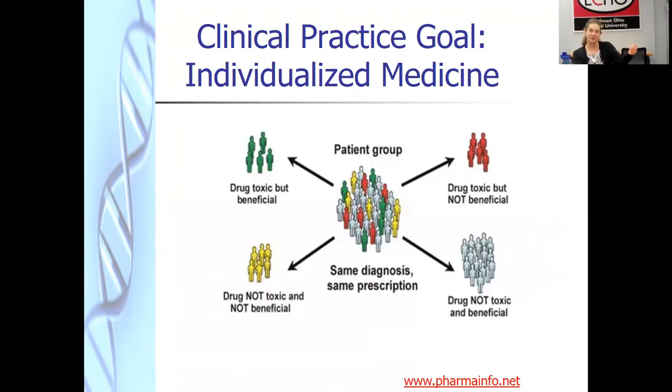So we still have drugs that are not toxic and not beneficial. We definitely would want to try to avoid those. And I'll say we're probably farther along with identifying this group than we are with some of the other ones. A drug that's toxic, but it's still beneficial, and a drug that's toxic and not beneficial. So we're still kind of muddling through those other categories. But that's the goal, and that really is, if you look at a lot of the material that's available just on the internet, I would say that's how it's being sold to most of our patients.